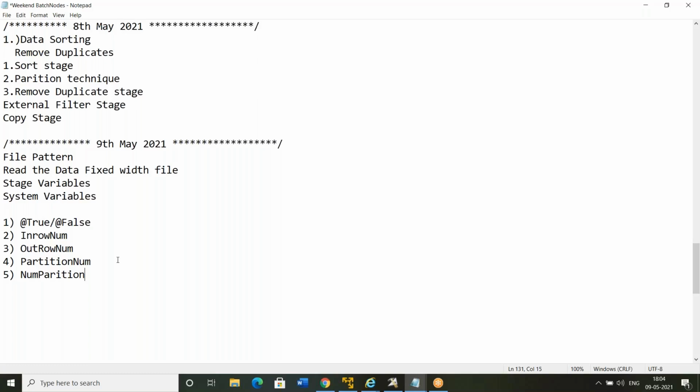Is it a partition SQL statement or is it a kind of table? No, it's not. Here we have a partition mechanism in DataStage.